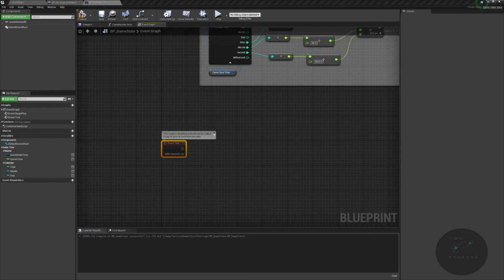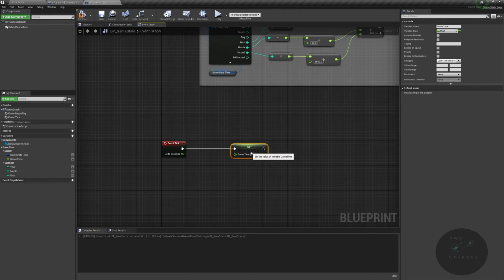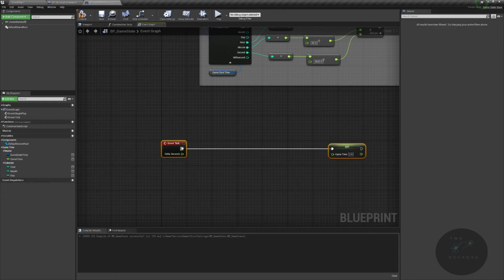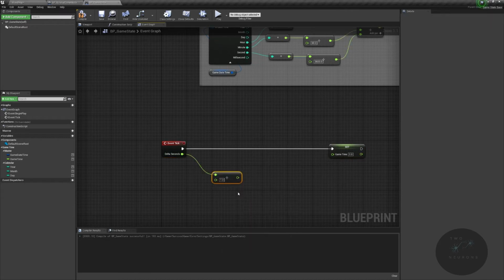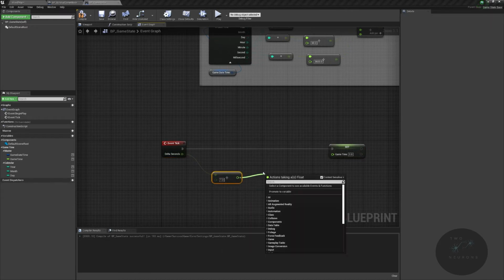So we're going to take game time and set it here on the tick, and do some maths between our delta seconds and our set. Let's take care of that first, actually. We're going to create a function that will collapse down to a pure function. We're not going to do this in a function library like we did in the RTS tutorials. We're going to take the delta seconds and divide it by a variable that we'll create in just a moment called GameSpeed. We are going to add this into our game time.